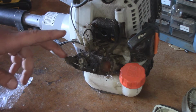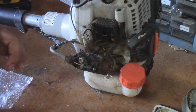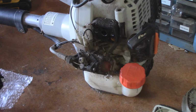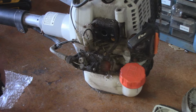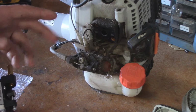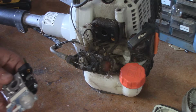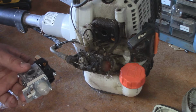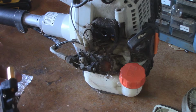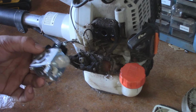I priced out the diaphragm, the primer bulb, and I think that's all I even looked at, and it came out to like $14 from eBay. It's such a small amount of money that you're saving by even going with the Chinese parts that are going to take a month to get to you. Because the Chinese diaphragm and the Chinese primer bulb are a little bit cheaper than the stuff you can buy in North America and have shipped to you from North America. But it's really not too much of a price difference. I'd rather just buy the whole carburetor and go ahead and install a brand new carburetor.